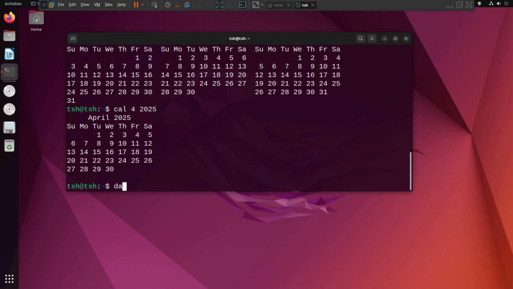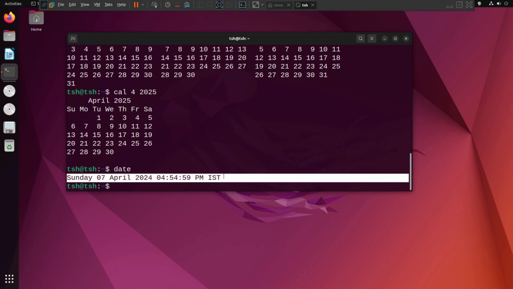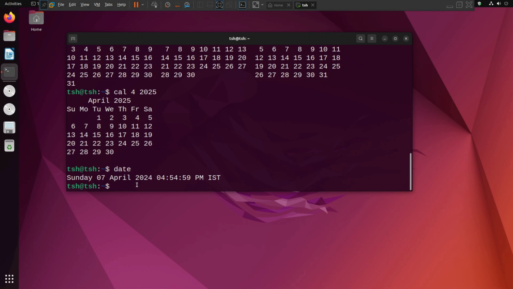The next command in the line is the date command. It's very simple and easy to know. I just want the terminal to show me the current date. So when you type this command in your terminal, it is very obvious that you might be seeing this video on some later date. So the output will depend on the date and time when you use this command in your PCs.